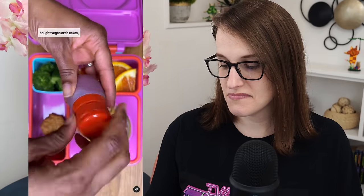Her girls are not allowed to eat school lunch because they're vegan, so she packs their meals. Her daughter SoSo has been asking for what she calls 'Thanksgiving mac and cheese' — basically a baked vegan mac and cheese she only makes on holidays. Normally she does stovetop vegan mac and cheese because it's easier, but the baked version is far more flavorful. The girls are also having store-bought vegan crab cakes, fresh fruit, and steamed broccoli.